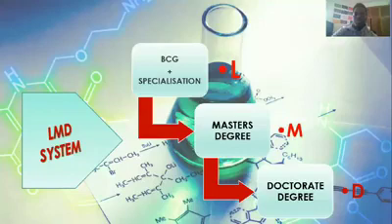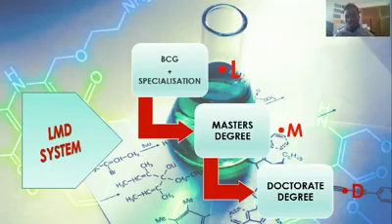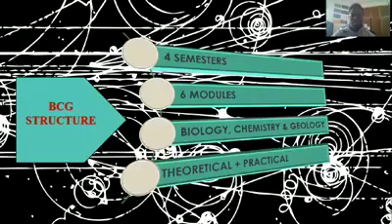Okay. Now, most FSTs follow a system that is called LMD. I'll not get into details of this system. I just want to explain where BCG is located in this system. So if you can see from the screen, you see BCG plus specialization, which forms the L. Okay, the L is basically the bachelor's degree. And then after you've done the BCG, you've specialized, you can further go on to do your master's degree and your doctorate degree. So this is the system that most FSTs follow. So BCG forms part of the first stages of the system.